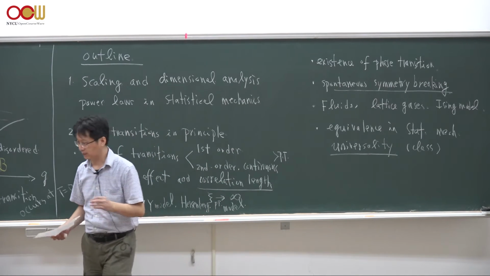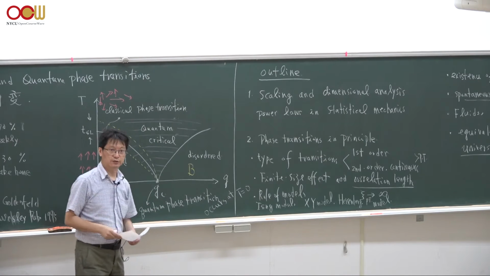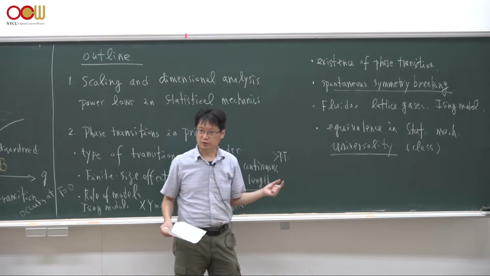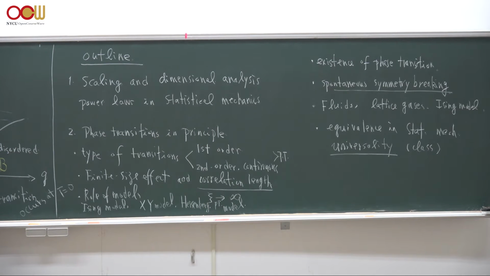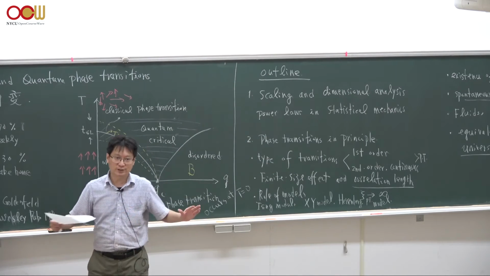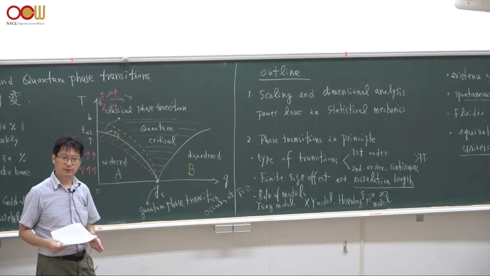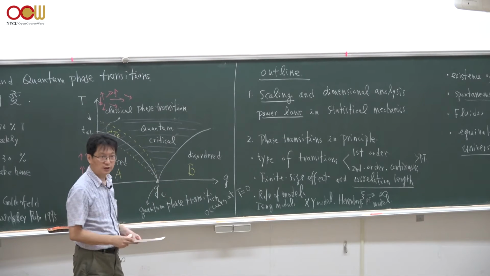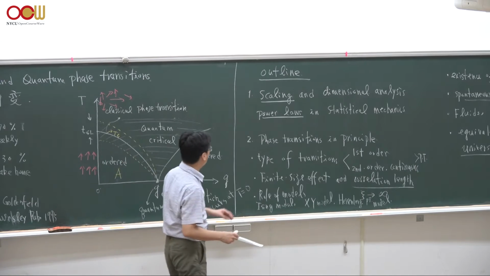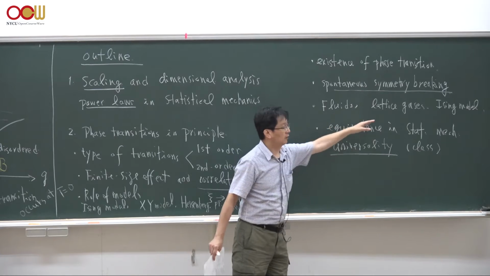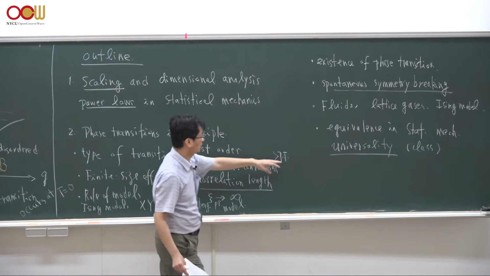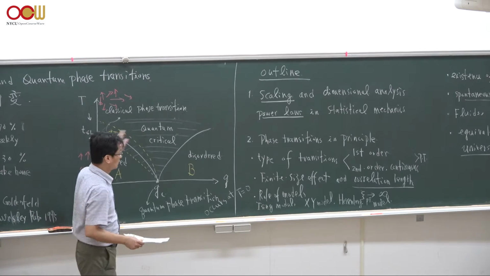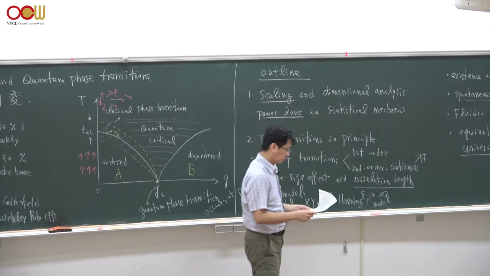So what do I mean by exactly the same? Well, I will define that later. But experimentally, of course, you will detect these different systems by different experimental techniques. But whatever quantities you measure, close to the transition, their correlations or physical observables for completely different systems all follow the same scaling behaviors or power laws. So this is the key observation of all these phase transitions, that physical quantities obey power laws or scalings. And different materials or systems, if they belong to the same universality class, should have the same scaling or power law dependence on your experimental tuning parameters. So we will come back to this when we discuss universality class.